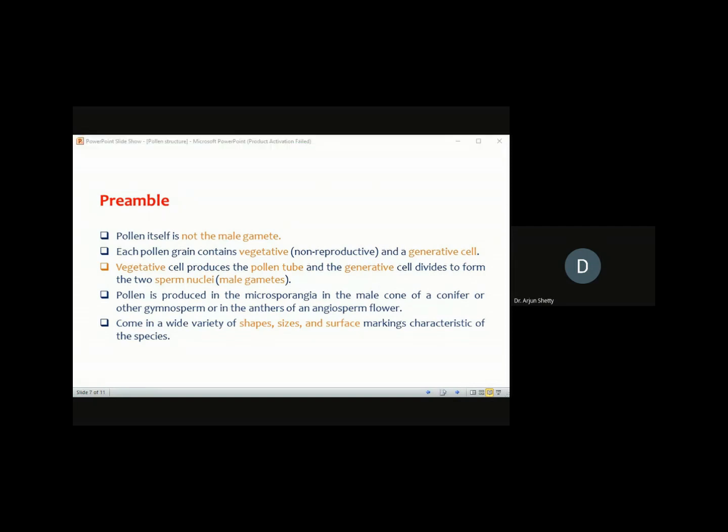The main role of the vegetative cell is to provide support as well as all the nutrition required for the formation of a pollen tube, because this pollen tube comes out through the germ pore, and through the germ pore only we are going to see the transportation of the male gametes. It may be 2, 3, 10 or 100, anything it may be. But this vegetative cell acts as a guide or a navigator for the movement of these male gametes to reach the ovule. And this vegetative cell, as I already told you, acts as a producer of a tube. That is what we broadly call a pollen tube.